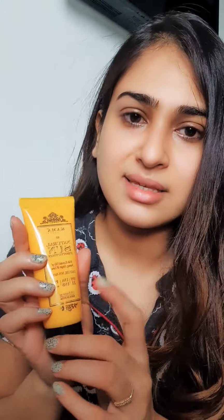This is a natural sun protection sunscreen with essential oils of nutmeg, ginger and lime. It has SPF 21 and PA++. You already know, I'm not going to talk about the PA and SPF in detail. General basic thing, when you buy sunscreen, check that SPF is more than 20 and PA is plus or ++ at minimum.